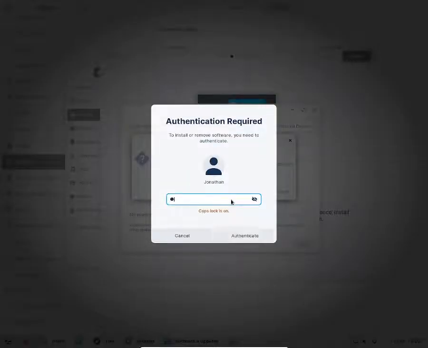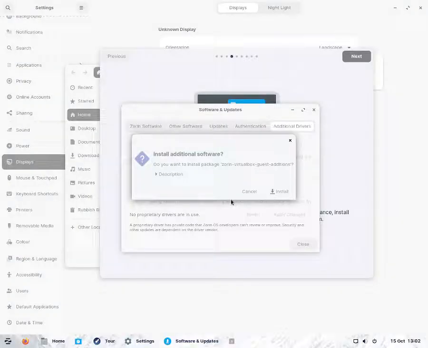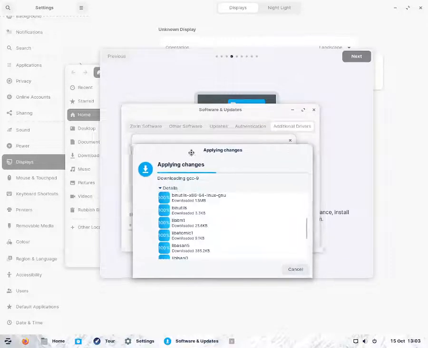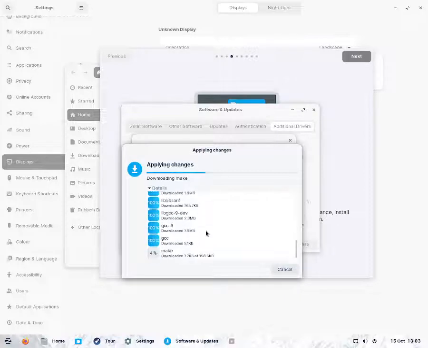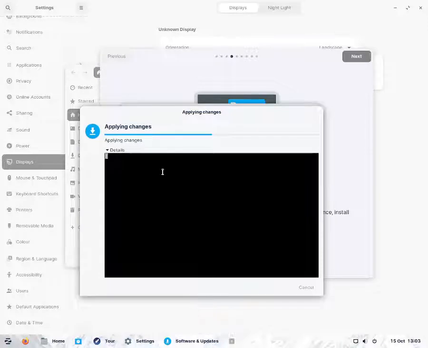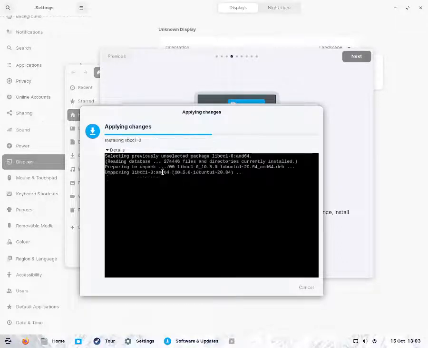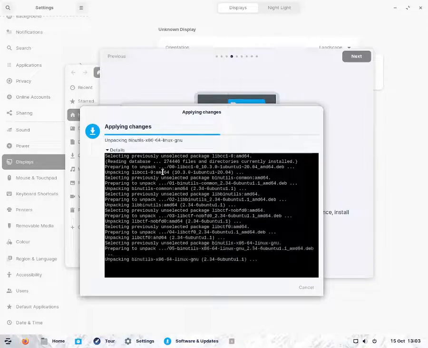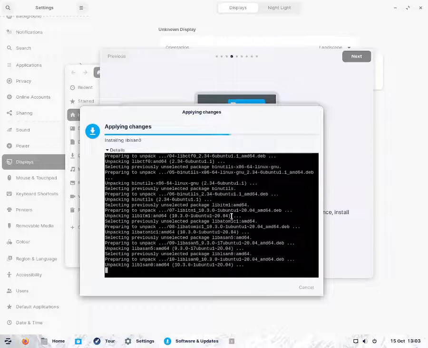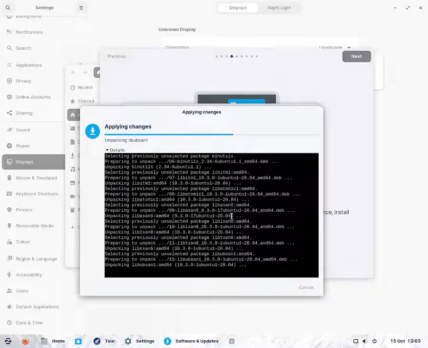Okay, now put down our password, and now we should be able to install some additional drivers or whatever, additional softwares. So this is like debugging, so you can see all this information. That is what it's downloading at the very moment. This is the terminal now. The terminal is basically a text command, which you'll be using a lot in Linux. But if you switch to Linux, obviously we're very advanced now. Okay, so it should be very good to install. It's based on Ubuntu, so obviously going to see lots of Ubuntu. But yeah, it's almost done installing these VirtualBox drivers.